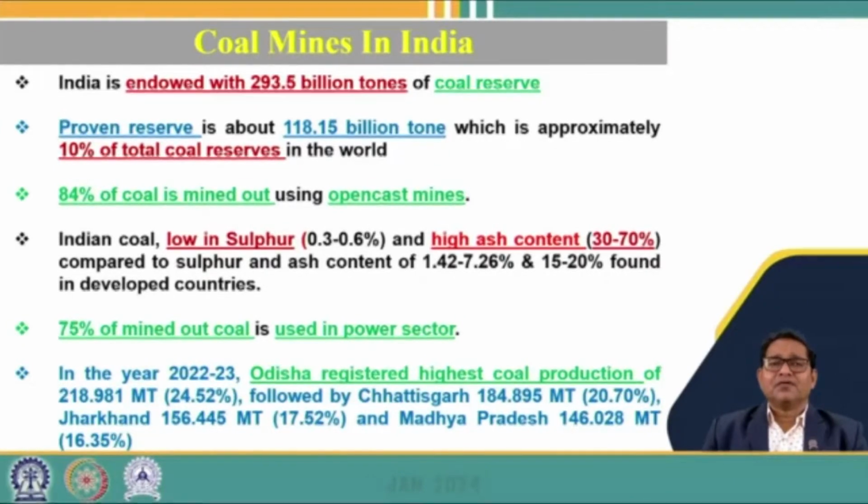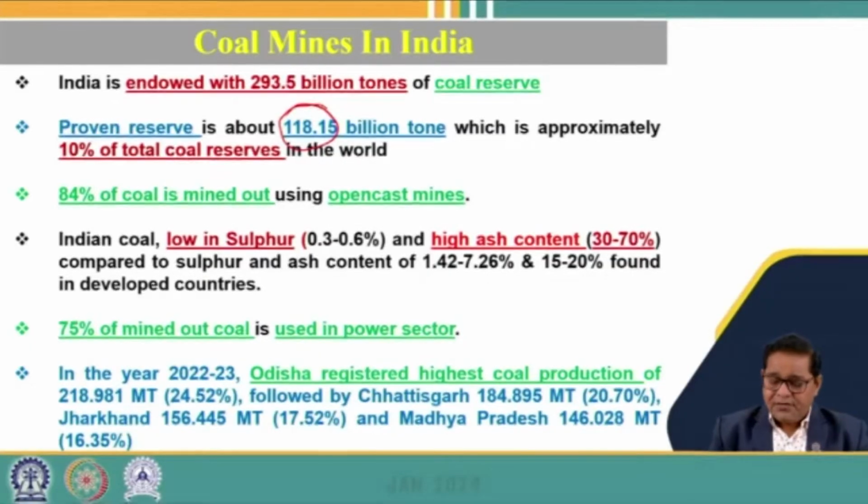If we see the total coal reserve in our country, it is about 293.5 billion tons, and of this the proven reserve is about 118.15 billion tons, which is approximately 10% of the total coal reserve found in the world. This coal reserve is mined by two methods, that is, open cast mines and underground mines.